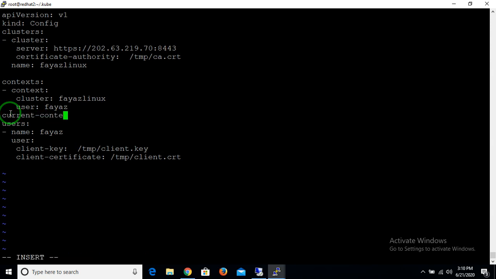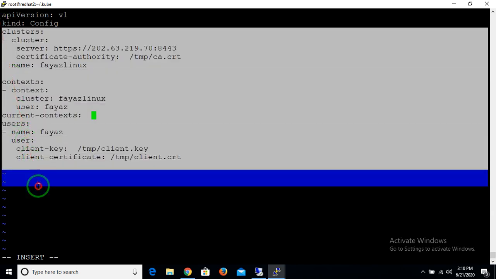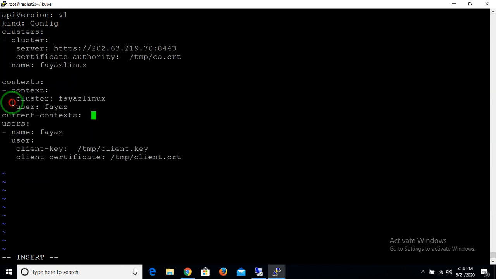current context. Which one is the current context means the default context. If you have 10 usernames or 10 Minikube servers in this file, the current context will be the default server or cluster name, and it will connect with your Kubernetes server. So this is an example for those who have multiple Kubernetes servers in their environment. We can write it here.